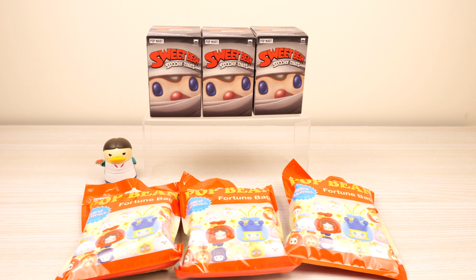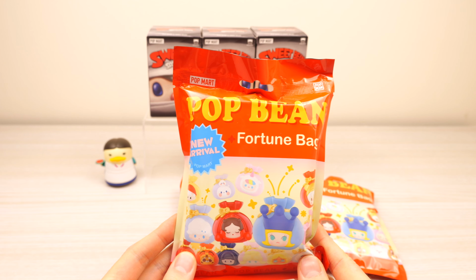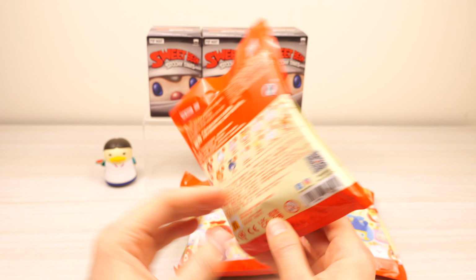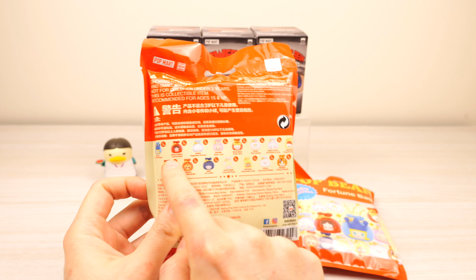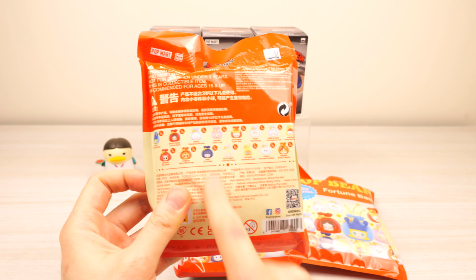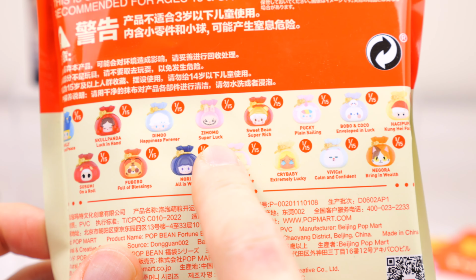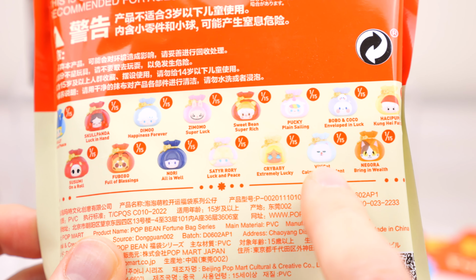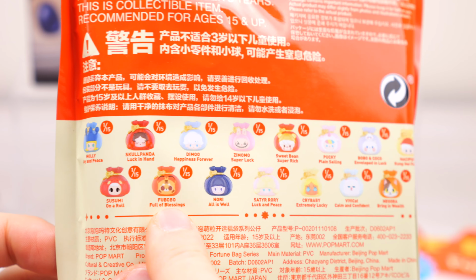So, what I want to do is show you the Pop Bean Fortune bag. And there's a bunch in here. There are no secrets in this one. So there's 15 different varieties you can get, and it's all a 1 out of 15 chance. So you can get a Molly, a Skull Panda, Dimu, Zimomo, Sweet Bean, Pucky, Bobo and Coco, Hachipupu, Nagora, Vivi Cat, Crybaby, Rory, Nori, Fubobo, and Tsusumi.